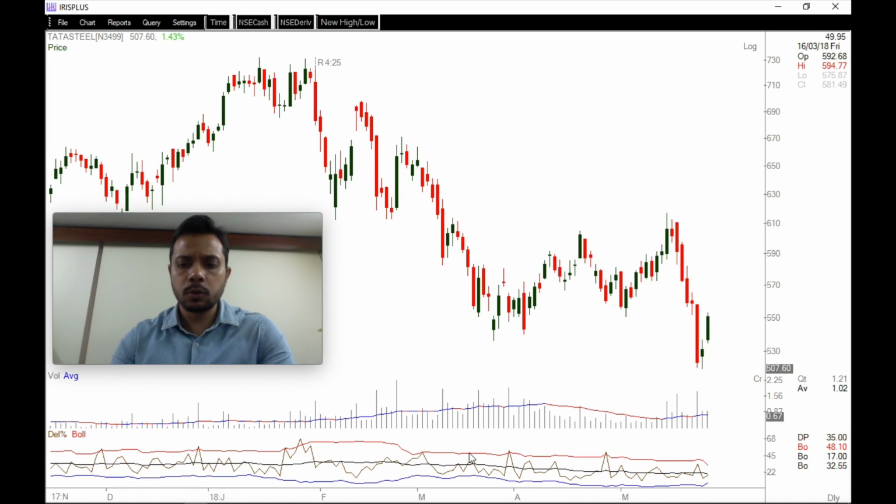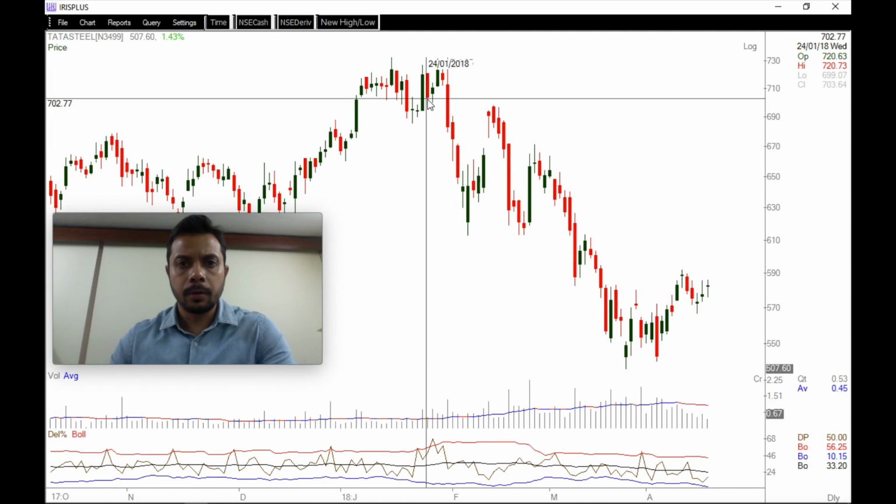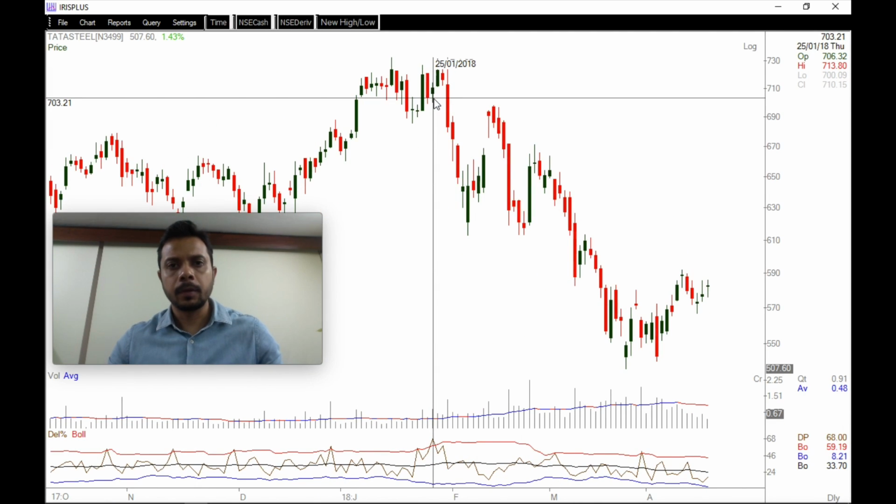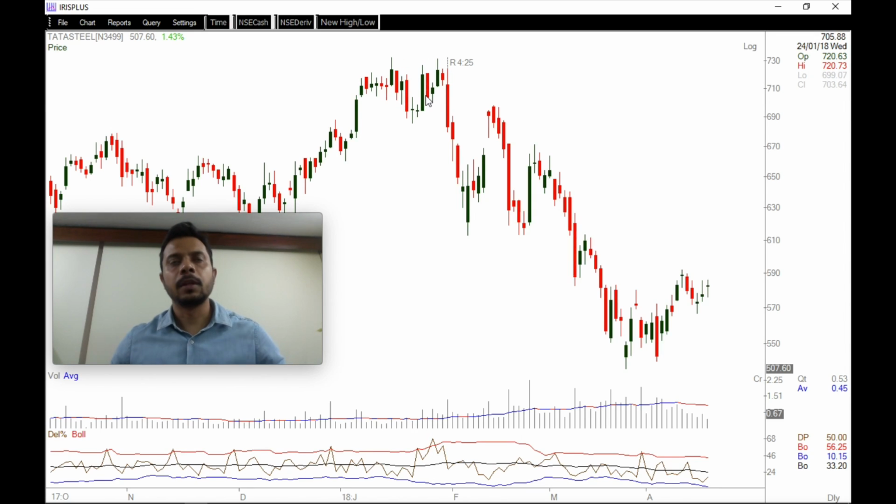Now, traps also happen in the market at the top when everyone is bullish in a stock. In that kind of a scenario also, the last buyer comes in. He's been waiting all throughout and the trend keeps on going up, but finally he decides, no, this is the time I'm going to buy.